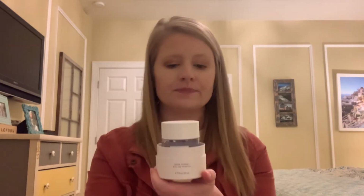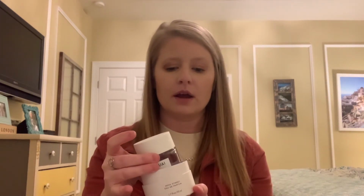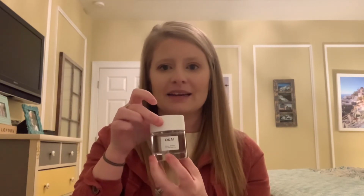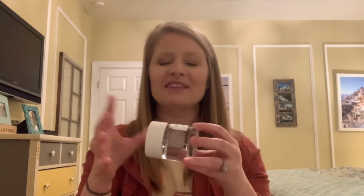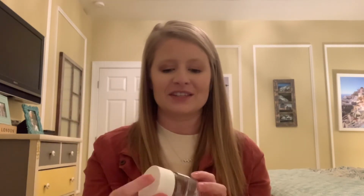So I picked up, I think this scent is called Dean Street. It comes in this cute little packaging here. And then like that. I noticed the cap is magnetic, so it's so cool. I've seen this in like makeup, but I've never seen this with a scent before. I haven't sprayed it, but just smelling it in the bottle, it smells so clean and so fresh. I really do gravitate to like fresh citrusy scents.